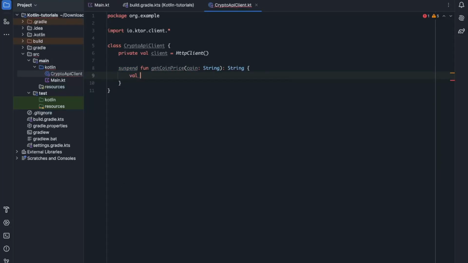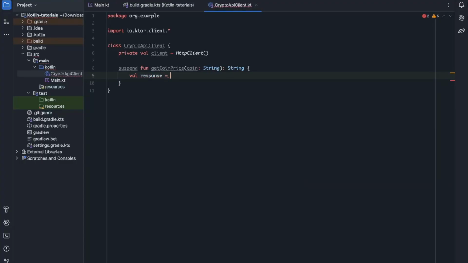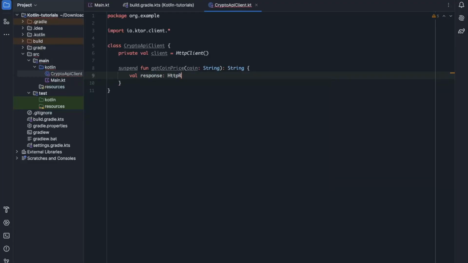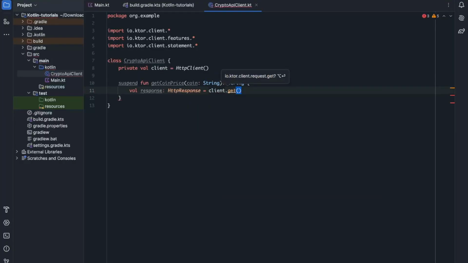So what we will do is, response is equal to, I mean, the return type would be HttpResponse. So HttpResponse is equal to client.get, and we will give https://api.coingecko.com.